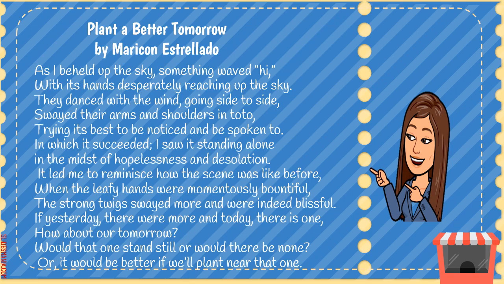As I beheld up the sky, something waved high, with its hands desperately reaching up the sky. They danced with the wind, going side to side, swayed their arms and shoulders in tutu, trying its best to be noticed and be spoken to. In which it succeeded, I saw it standing alone in the midst of hopelessness and desolation. It led me to reminisce how the scene was like before, when the leafy hands were momentously bountiful. The strong twigs swayed more and were indeed blissful.